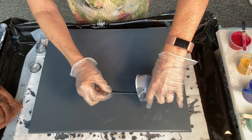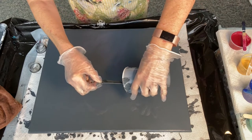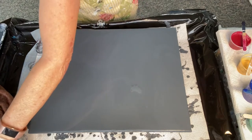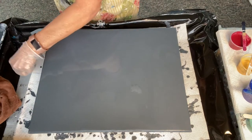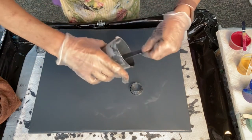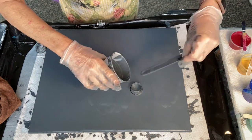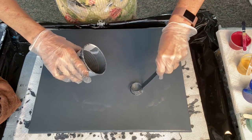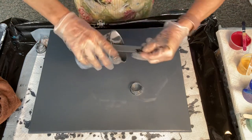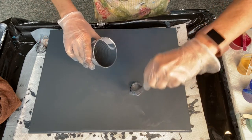So I'm going to put one here, lay a little extra black down, or gray, whatever color this is, my base. Pop my cup in there. I have enough to kind of seal it a little bit. It won't be the end of the world.